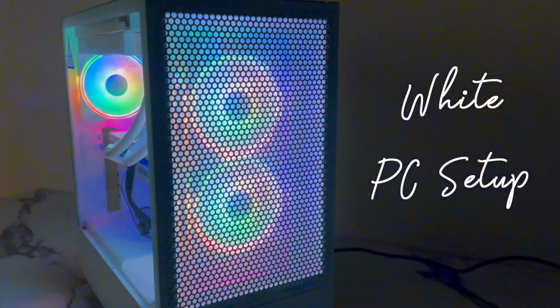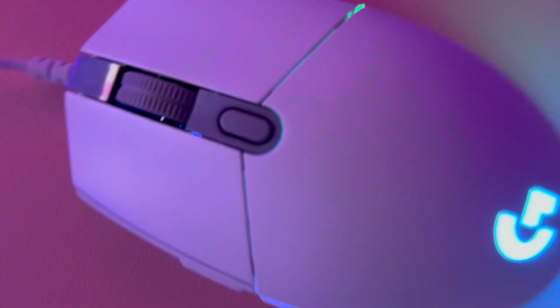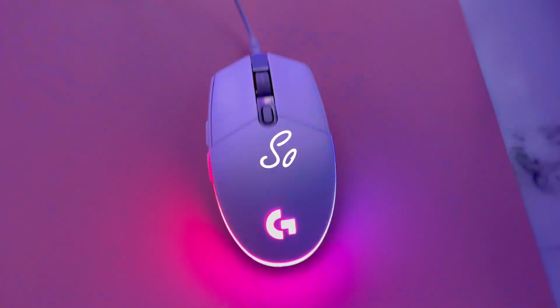So the theme I chose for my baby, that's my PC, is complete white. Because why not? It looks so cool and I've always been fond of complete white setups. So let's jump straight to the video.